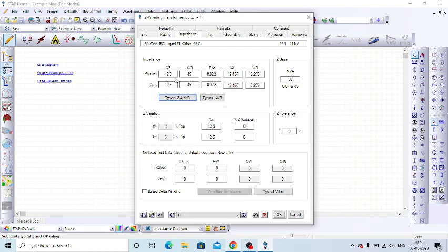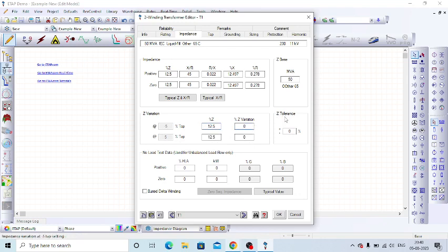Here we are entering 12.5 percent impedance with respect to nominal tap. Whenever the transformer operates at a different tap, let's say the minimum tap and maximum tap, what is the transformer impedance for that tap? That impedance we need to account for here.